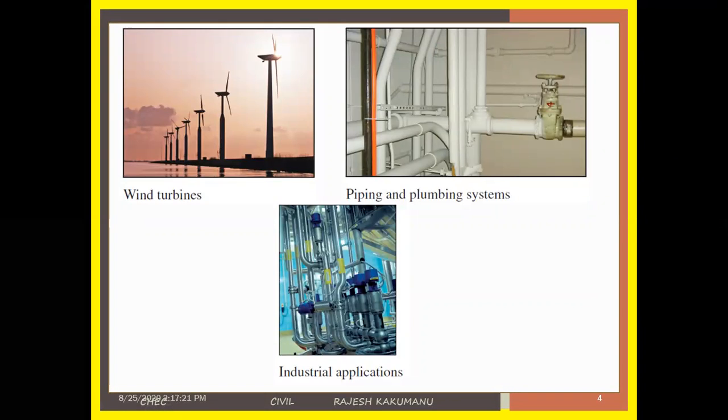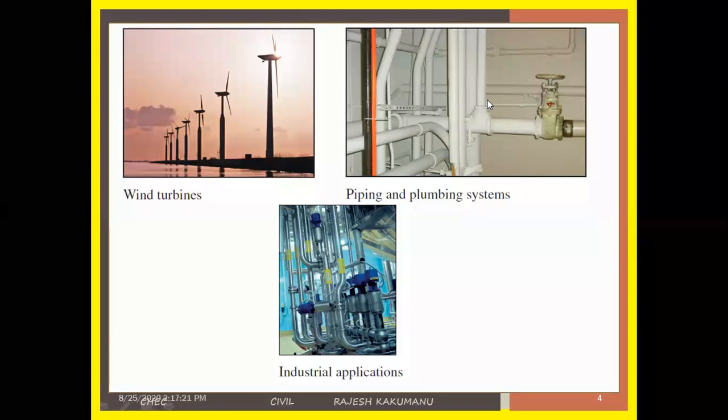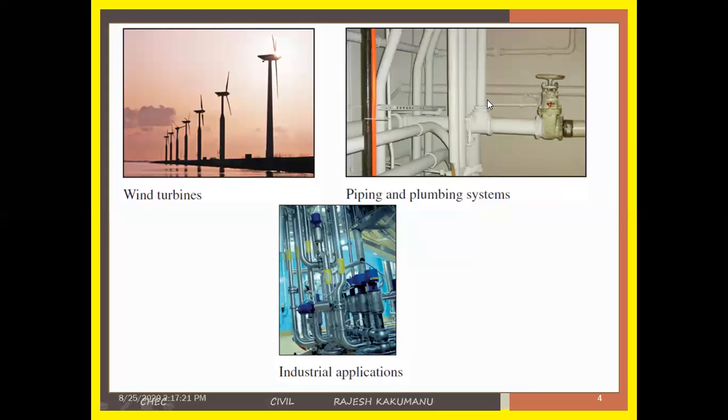What is the major purpose of wind turbines here? The main intention of wind turbines is to generate electricity by taking the input medium, that is wind. Here also we can see how the gases are reacting, how the wind turbines are moving, how we are getting electricity, the rotation of the wind turbines and the conversion into electric energy. We can see all this type of fluid behavior in wind turbines.